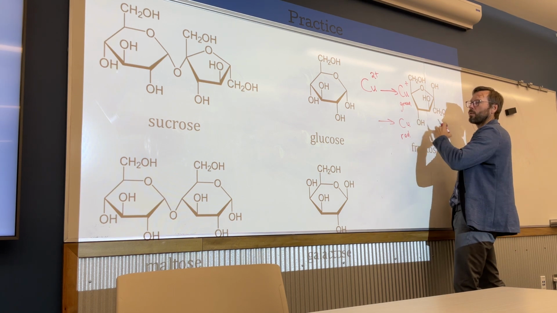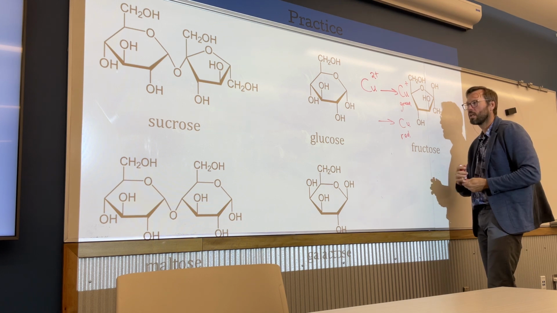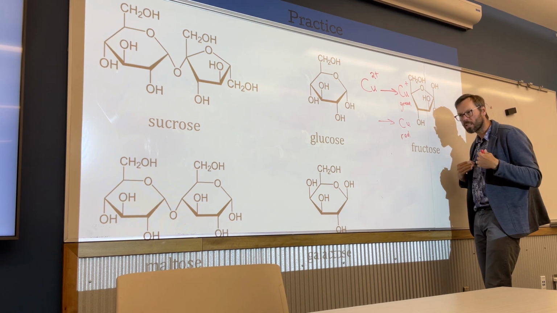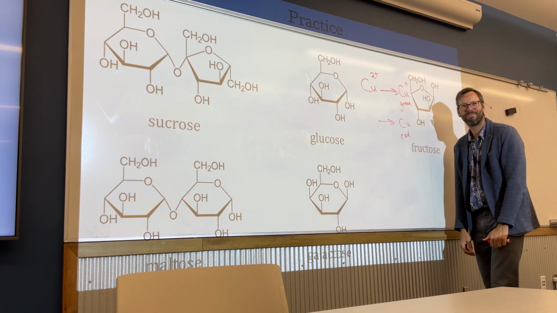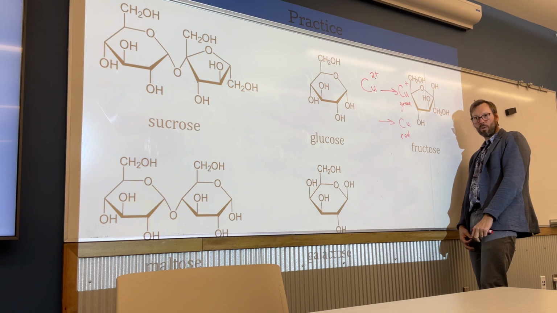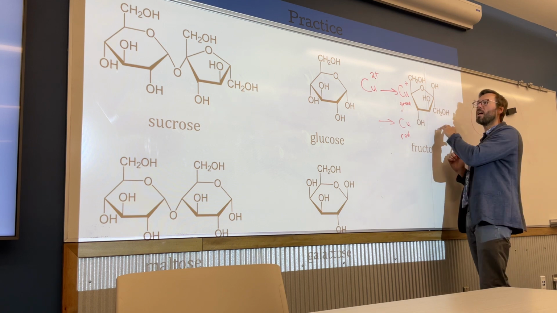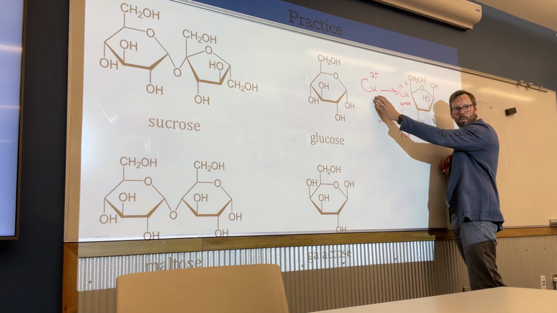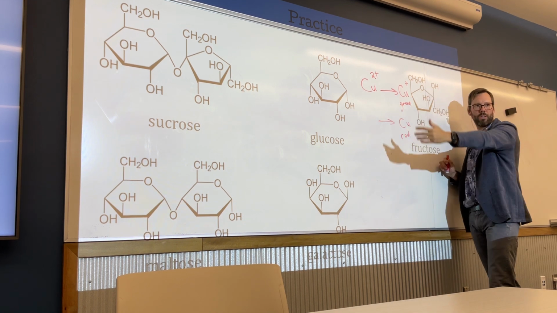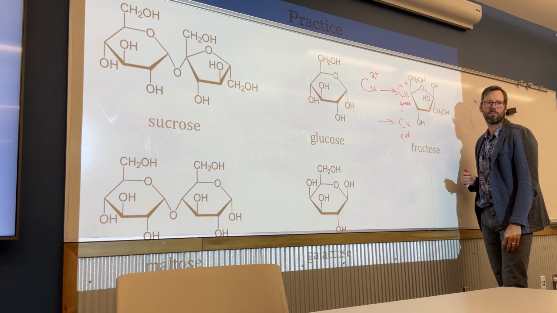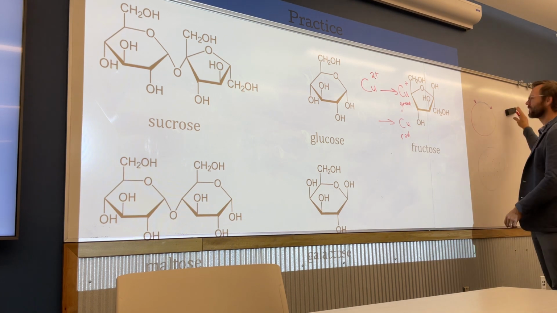So how does something reduce something? This is where I always confuse my Gen Chem students. If you get oxidized, then you are reducing something, right? If you are oxidized, then you are the reducing agent. So the sugar is getting oxidized, and in doing so, it reduces whatever is in there to oxidize it. So that's why it's called a reducing sugar. The copper in this case is the oxidizer that is oxidizing the sugar and reducing itself. Okay.